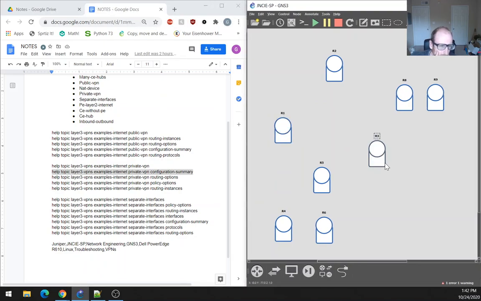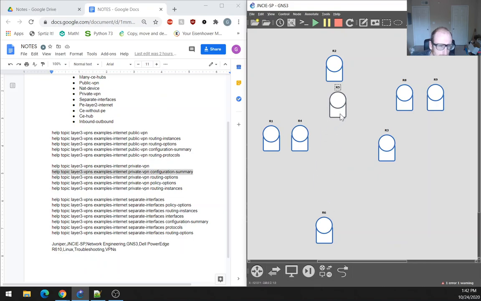This looks good. Okay, and then we're gonna have an inner layer of CE routers connecting to the PE routers. So we'll have 1, 2, 3, 4, 5, and 6.